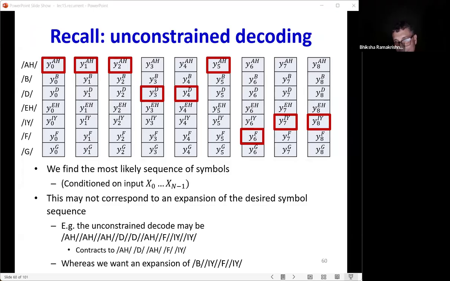What do you guys think? No. Why not? Somebody tell me why not. Anyone? This R is not even B. So you want the first portion to be B, the second to be E, the third to be F. So you're going to have phonemes here that are not in the symbol sequence, correct? Yes or no?